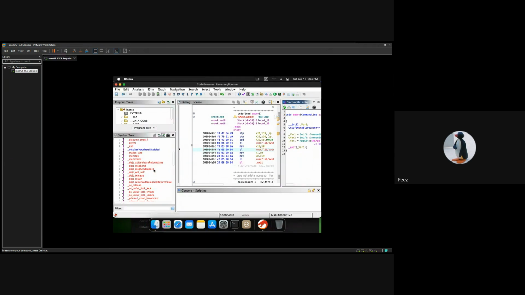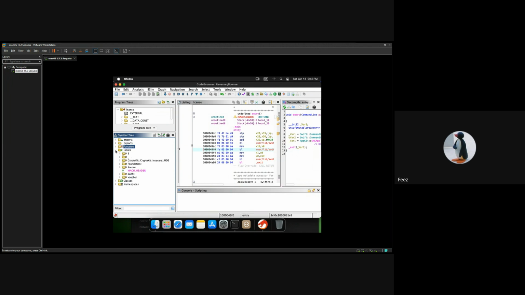We can then check the imports. Notice that it's all dylib, and then you have the UIKit framework, so it's all just the GUI part. Then exports, never mind.